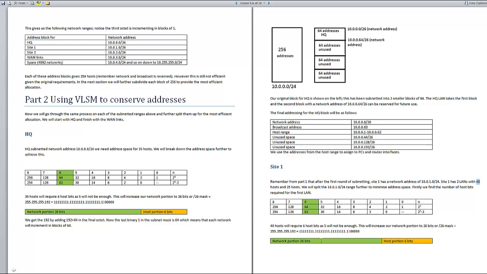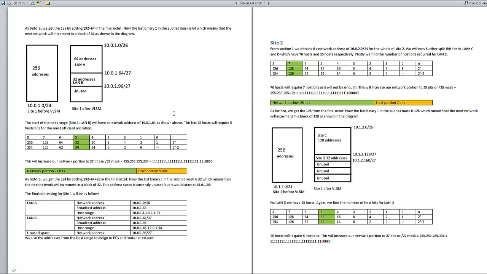So 6 host bits means 26 network bits, which is exactly the same mask as we had for the last example. So it's the same mask, /26, 255.255.255.192, with all 3 octets of 1s, 255.255.255. The 192 comes from here, 128 plus 64. Notice the last binary 1 in red is a 64, so the same pattern is going to happen again.